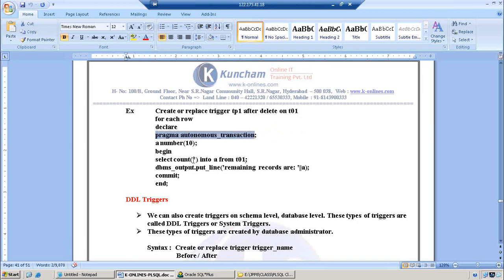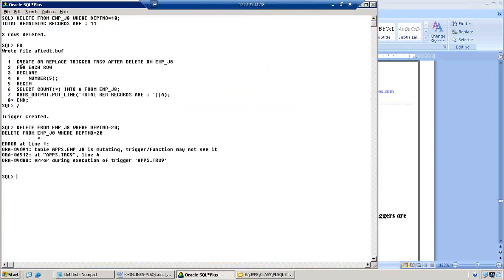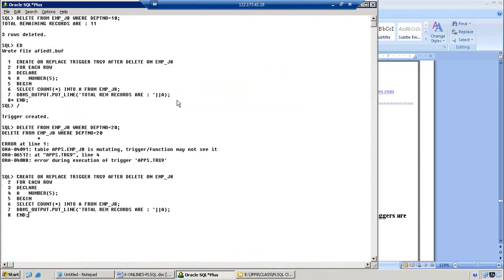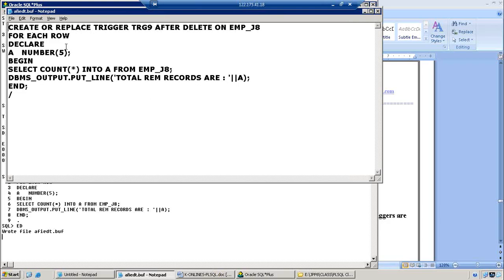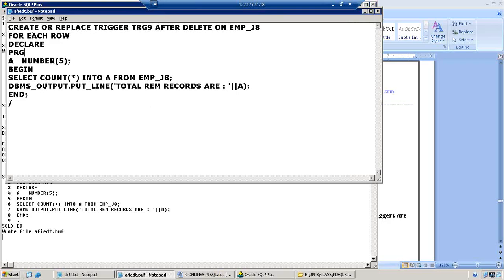Whenever we are using the pragma autonomous transaction, we should use the commit statement. The same program, we just add the pragma autonomous transaction here. This is our trigger, right? Where we declare pragma autonomous transaction.